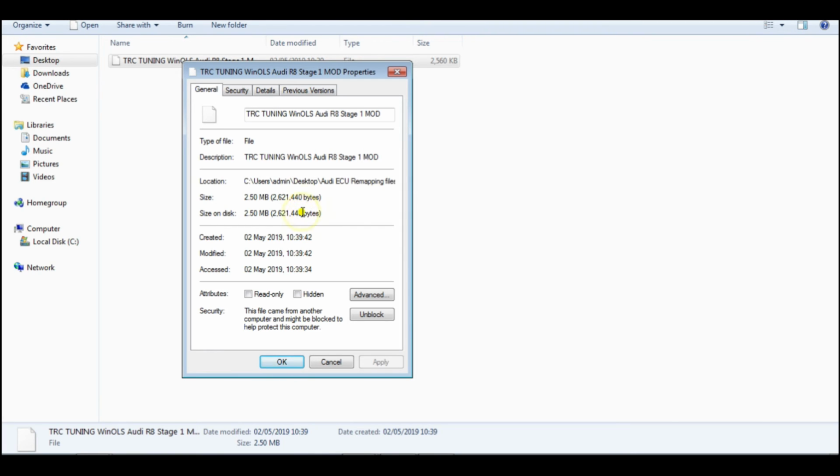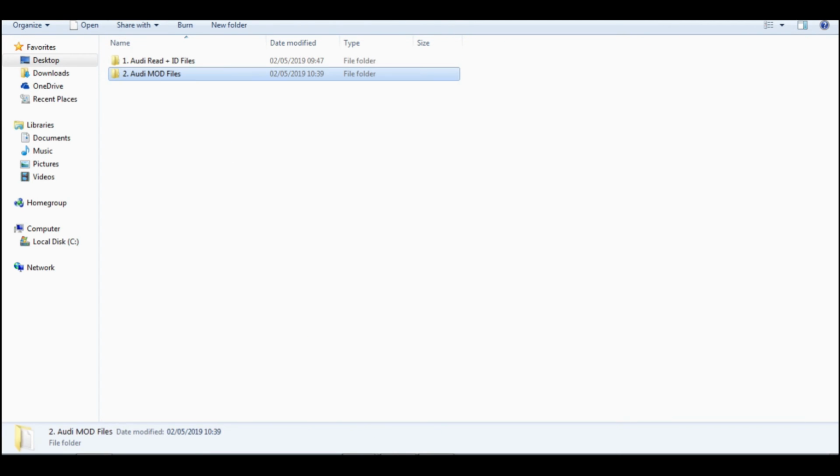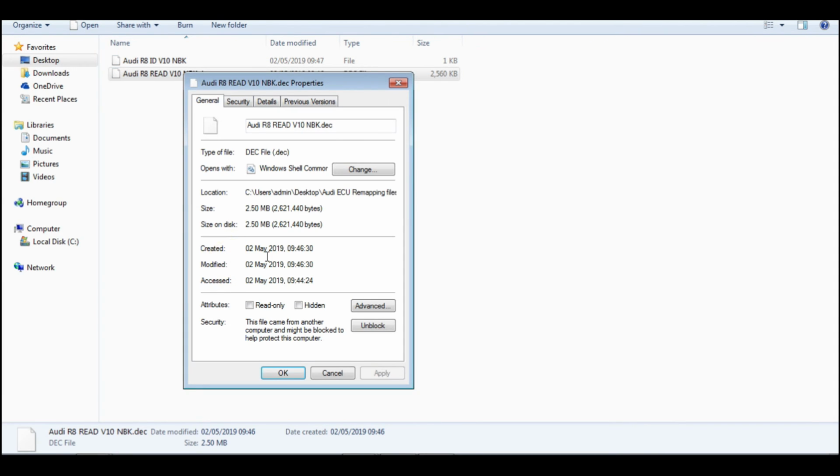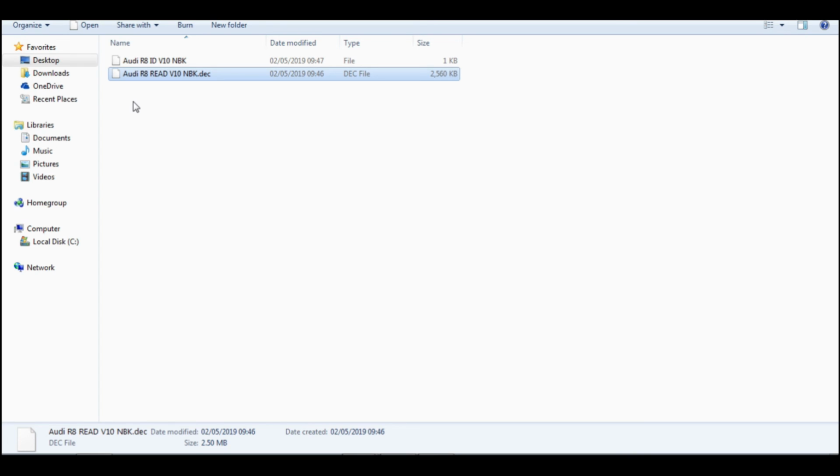It'll always be exactly the same size as the read file that you took off. Always be the same size. So you want to check that, and that just makes sure that it's downloaded correctly. You've selected the right file when you go to write it, and it just minimises any risks of writing the wrong file or writing the incomplete file.